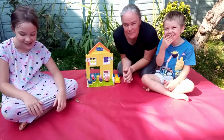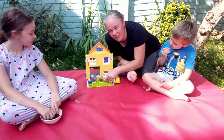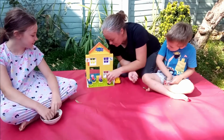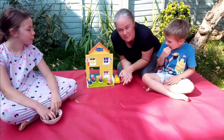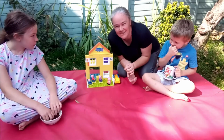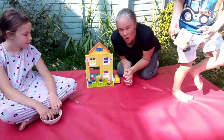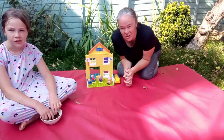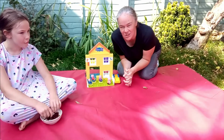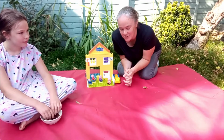One day, Mummy Pig was at her house and she said, "My 3 darling piggies, you're all grown up now. It's time that you went to make houses of your own." "Oh, giddy," said Peppa, and she was really excited. So, off they went, and what we're going to do is jump up and join them on their journey to make their 3 houses.